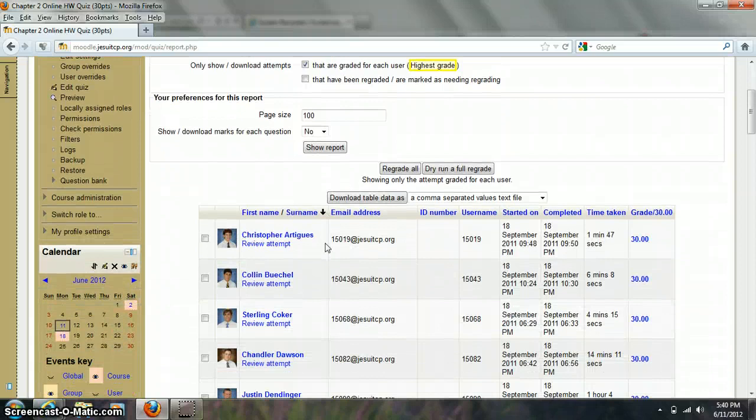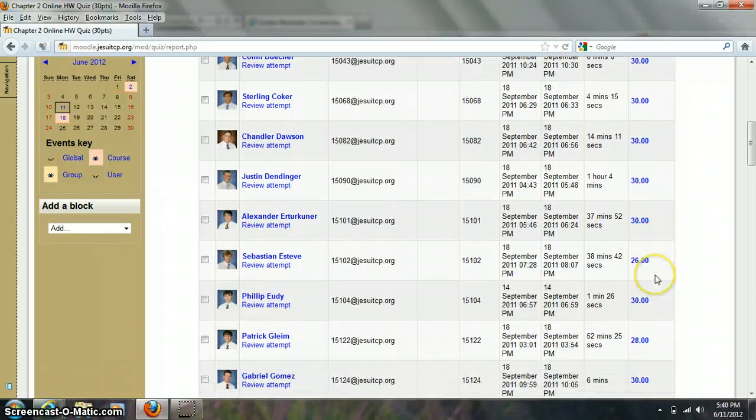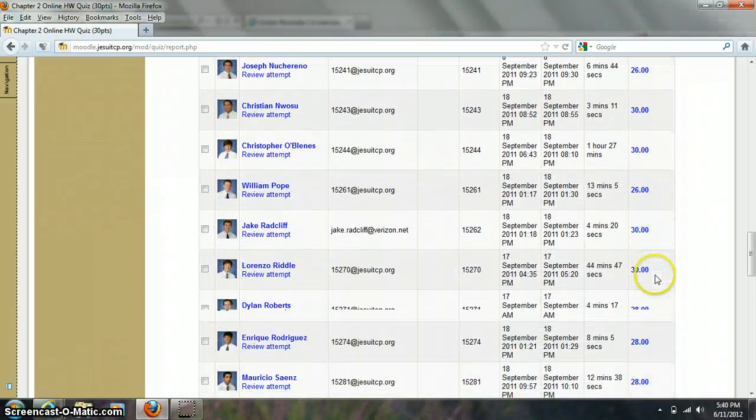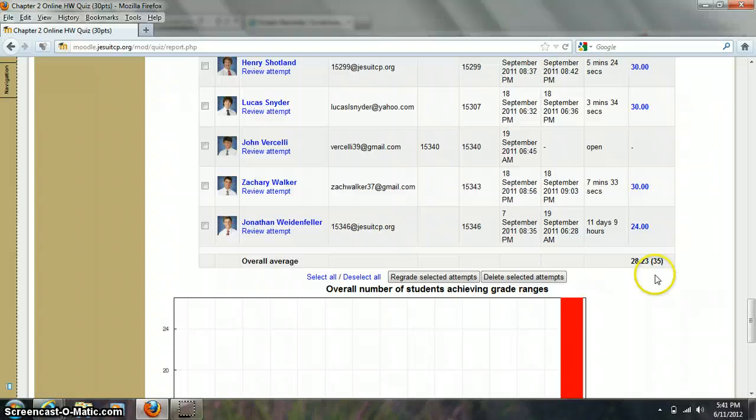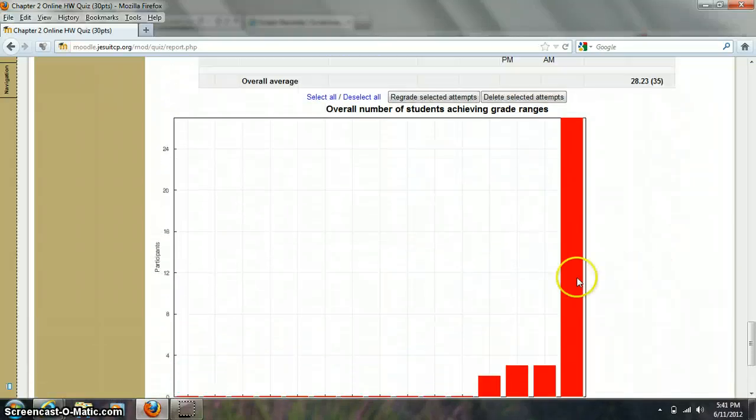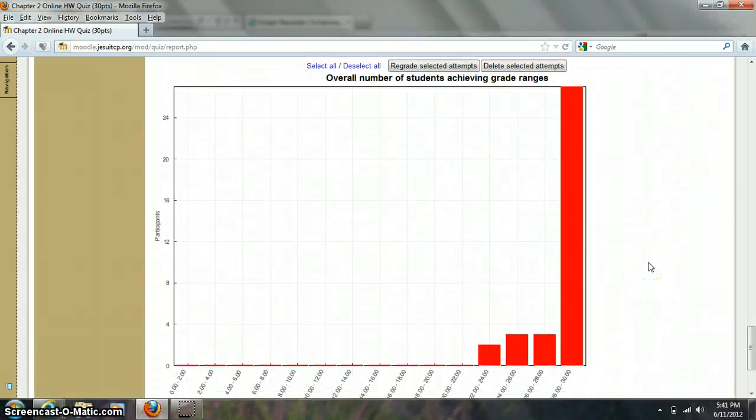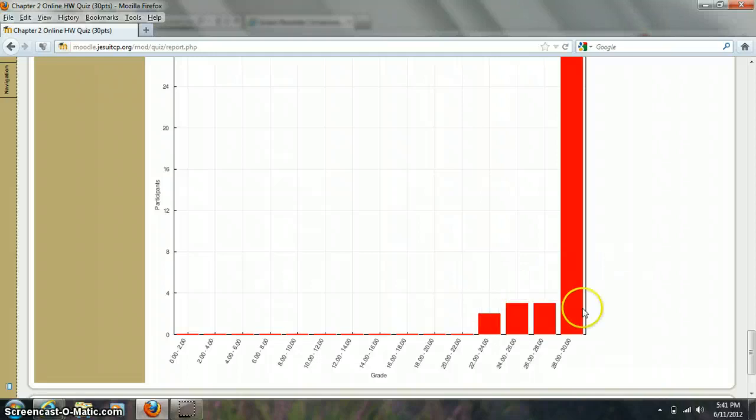what you'll see is now I have all the guys. It shows all of my students' grades. It has them alphabetized and only showing the grade that they actually got. So this quiz, it looks like the guys did really well. It shows all the grades, and it also gives you little statistics on how your class did and the range of where the kids fell on this quiz.